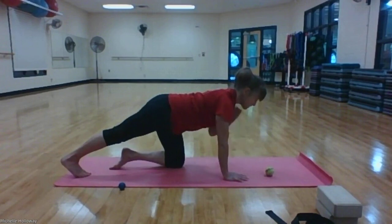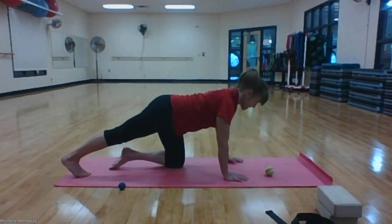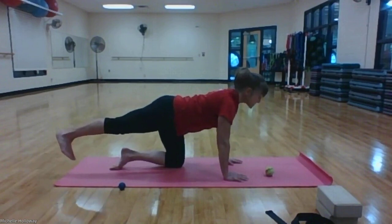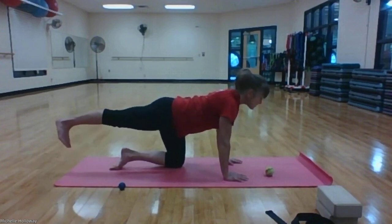Taking it back to the right leg, we'll begin by pressing the heel back, pushing away from the ground, keeping the neck nice and long. Think about reaching through the crown of the head. When you're ready, raise that leg so the toes are pointing down to the ground. The heel is reaching for the back wall.